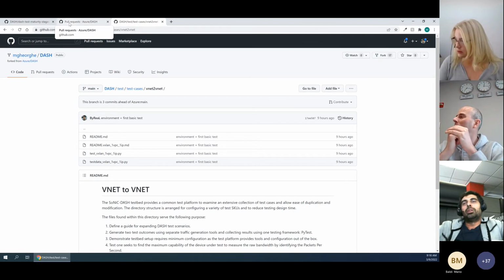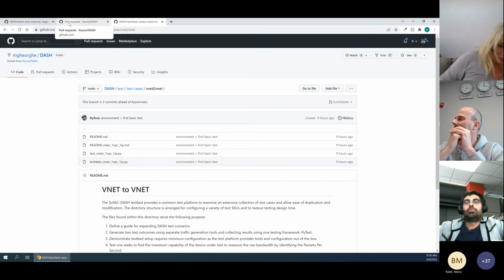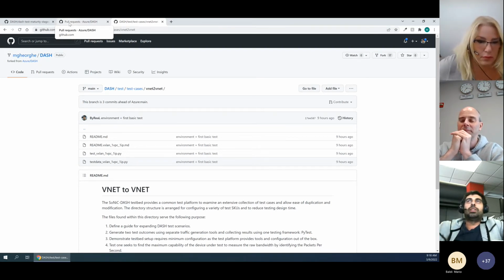Or maybe later there will be a gRPC library that will allow us to connect and send the commands. And these will be different drivers that can configure it in a DASH way in the end, but at different stages.